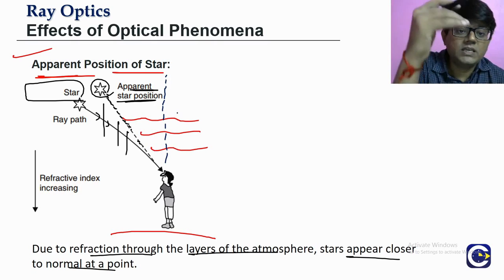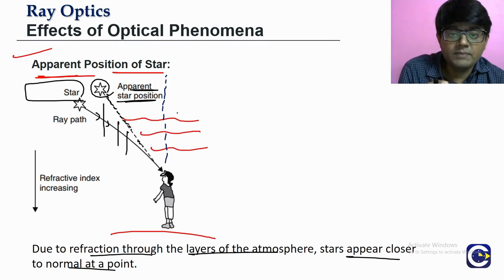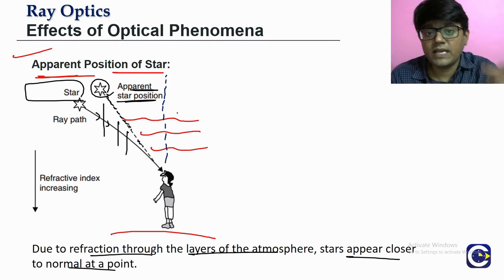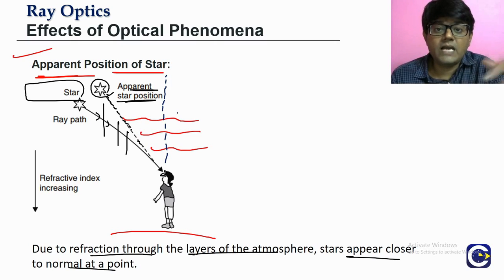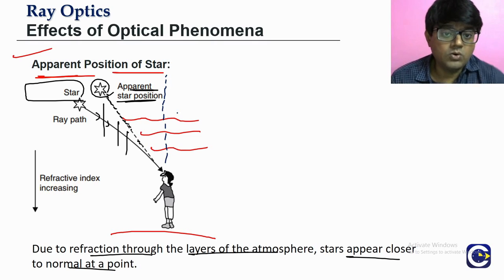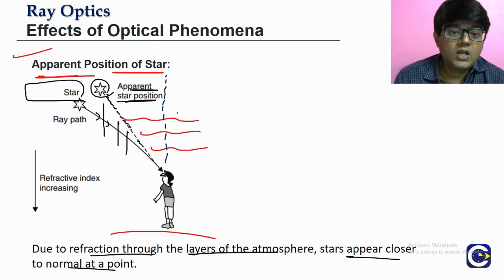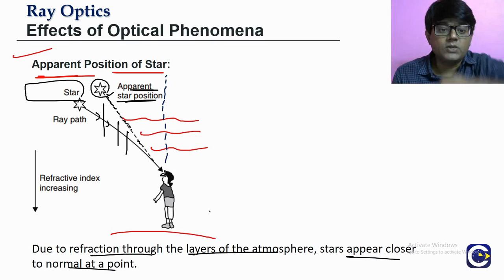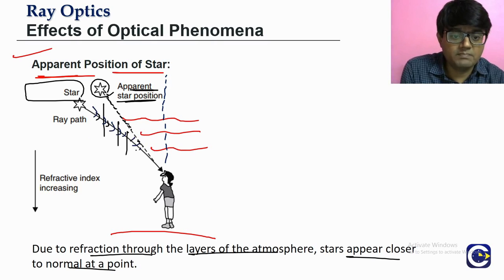This happens because of the refraction through the layers of the atmosphere, and importantly the atmospheric layers are arranged in such a way that the upper layers will of course have lower physical density, but here physical density is not of importance for us. We look at the optical density. Upper layers will have lesser optical density. As we keep coming below, the lower layers of the atmosphere will have higher optical density, so the ray will keep bending towards the normal. So this is how the path will be. It will keep bending towards the normal as it comes to the lower layers. Thereby we will see an apparent position of the star, which will be closer to the normal at the point of observation.